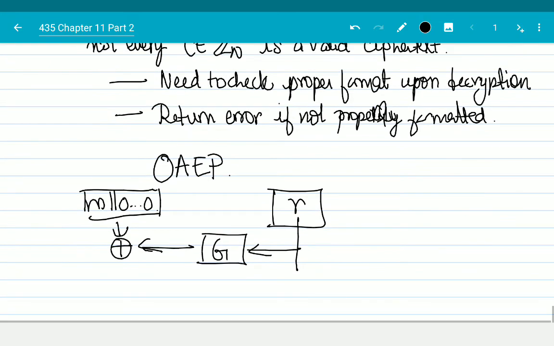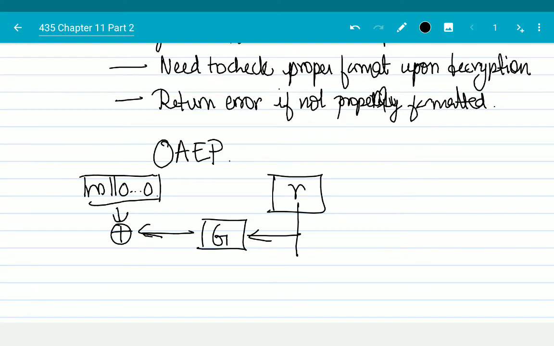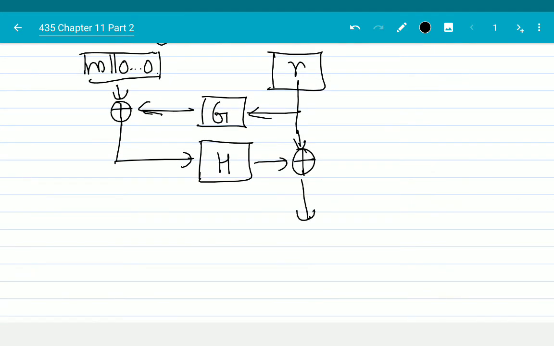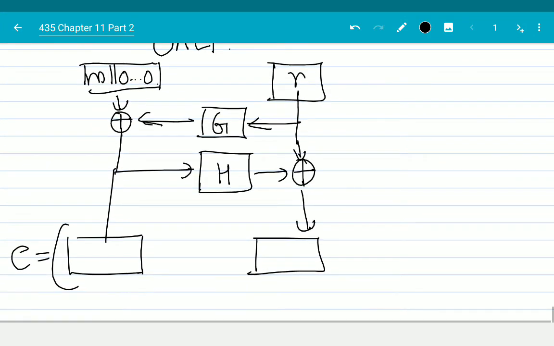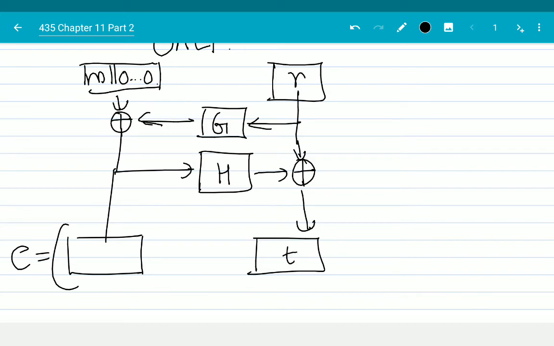Then you take a random element R and XOR it with G of R. You run it via H. XOR R with H of the message to get T. You XOR G of R with the message to get S, and you take both of these to the power e mod N.